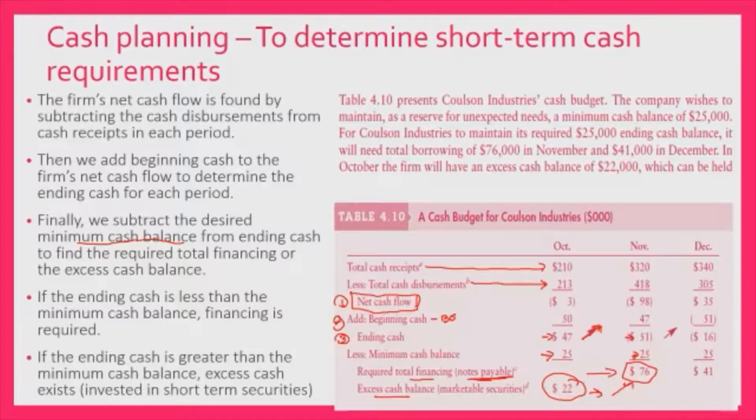Let's look at December. So December, cash receipts minus cash disbursements is 35,000. However, there was a negative 51 in terms of cash in the bank account. So the ending cash at December is negative 16, right? 51 from 35 is negative 16. We're still in the red. And they also need a cash requirement of 25,000. So when you add them, they really need 41,000. So come December, you need to have a cash requirement, plus you need 16,000 to fund your activities.